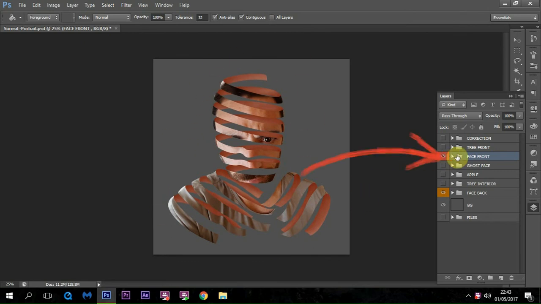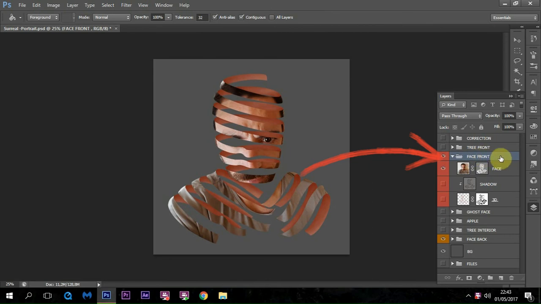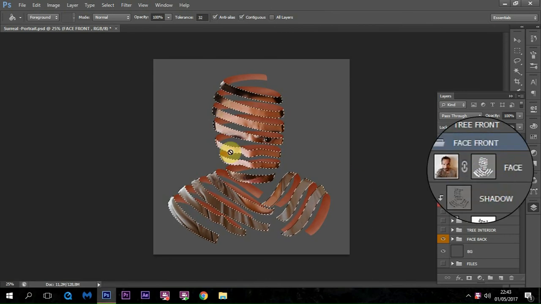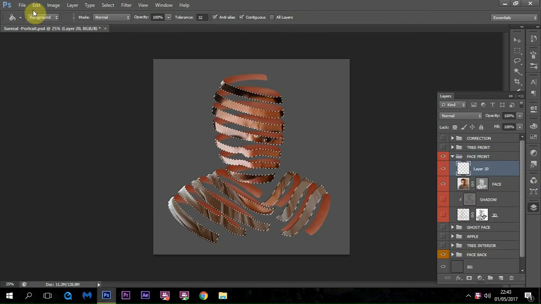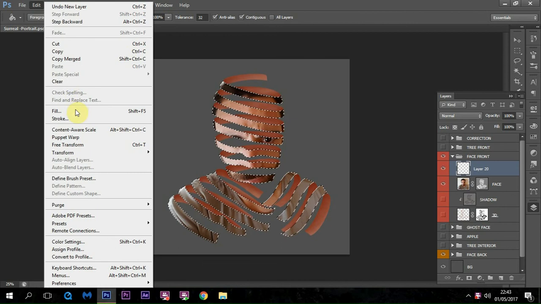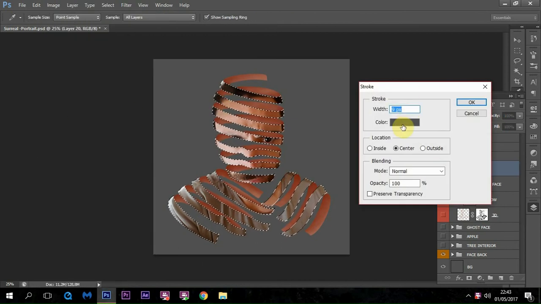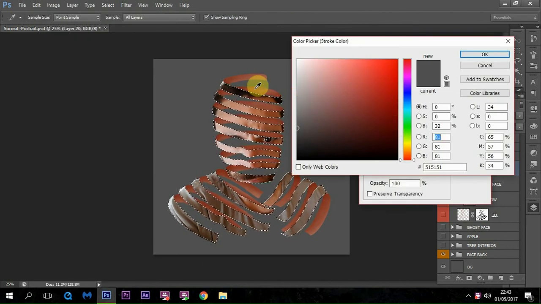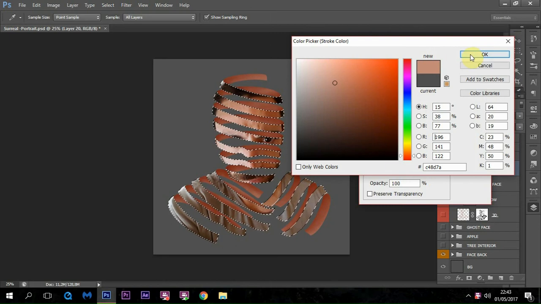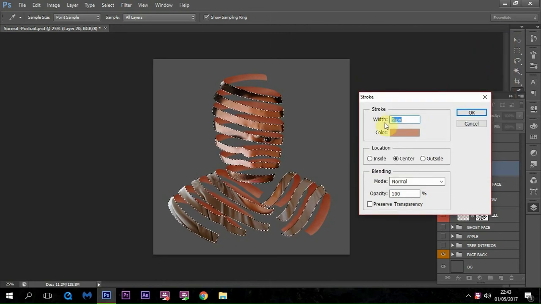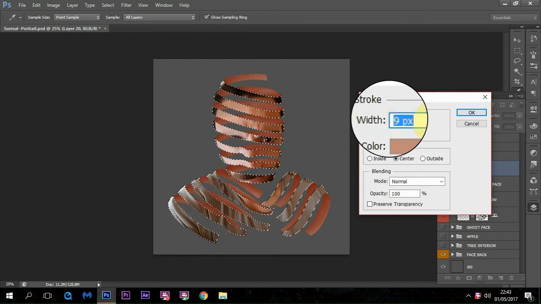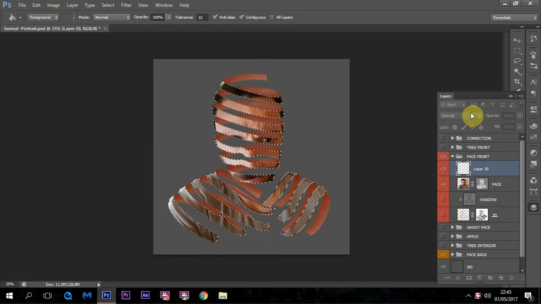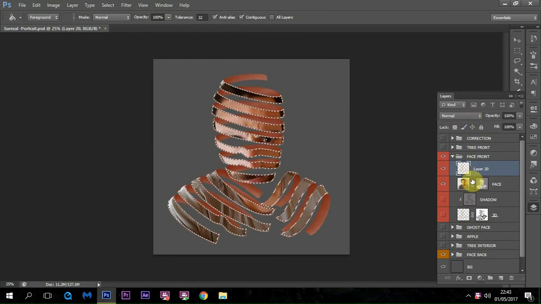Now we're going to go to the front part of the face, which is your front layer, remember, which is in this folder, and we're gonna press Ctrl and select the vector mask, and we're gonna create a new layer, and we're gonna go to Edit, and we're gonna choose Stroke. You can change the color. Let's change this to look a bit like your face, and the width you can choose what looks good for you. I'm gonna go with 9 pixels, which is fine, and there you go.